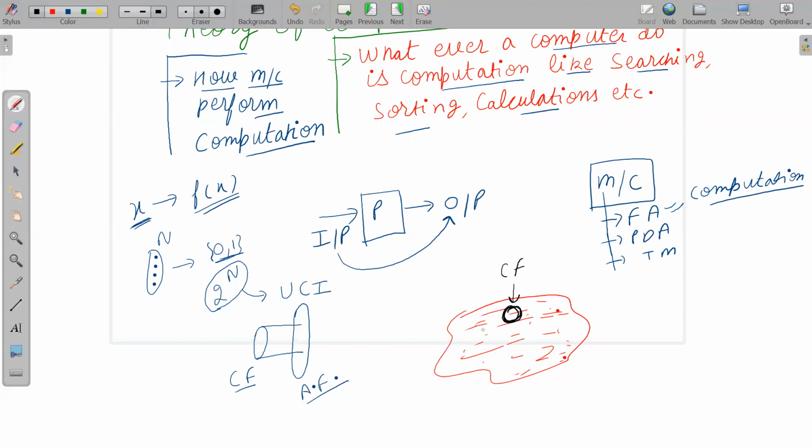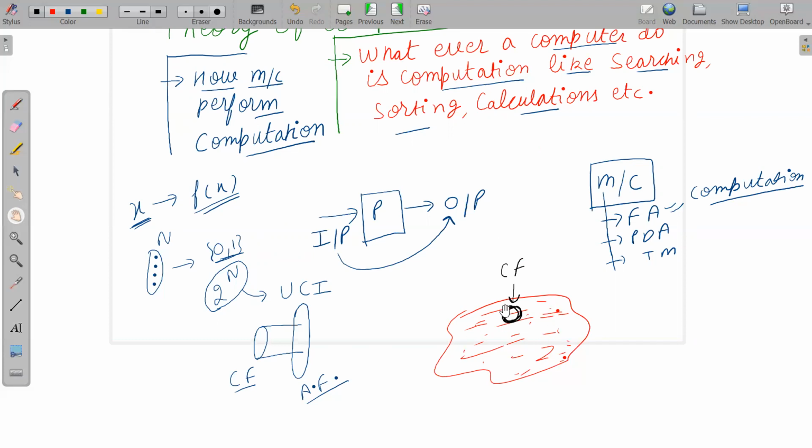Okay, don't worry, we will prove all these things in pretty much detail in this subject. I am just giving you an introduction to why we are studying this subject. The basic aim of this subject is to prove that there are lots and lots of functions which cannot be computed, or lots and lots of problems which are undecidable. A problem is undecidable if we are not able to write an algorithm to solve it. That means these cannot be solved.